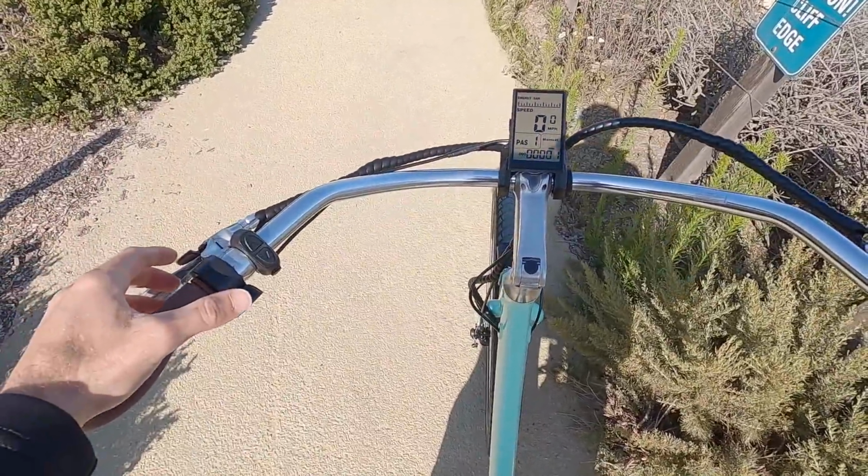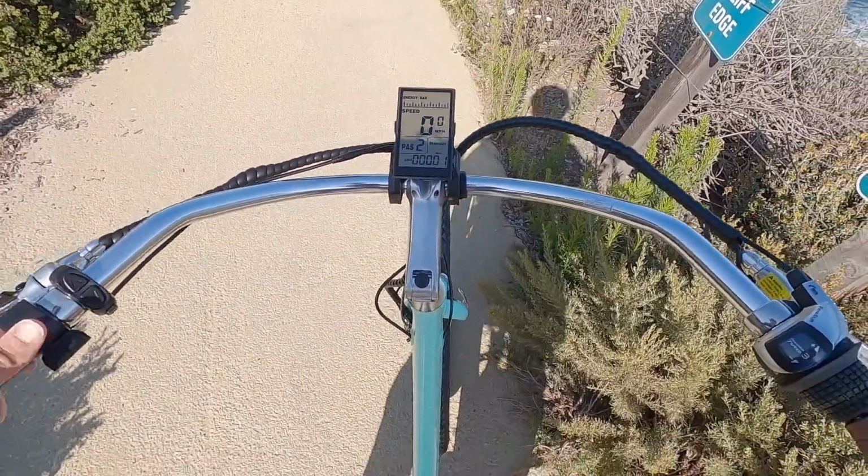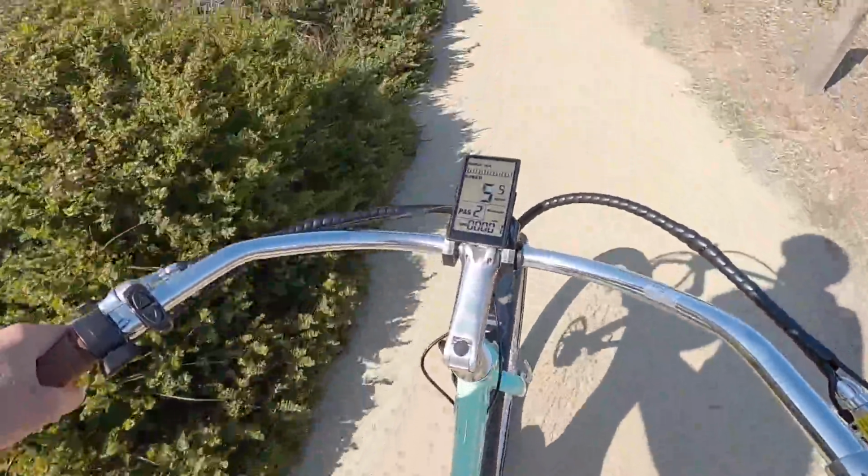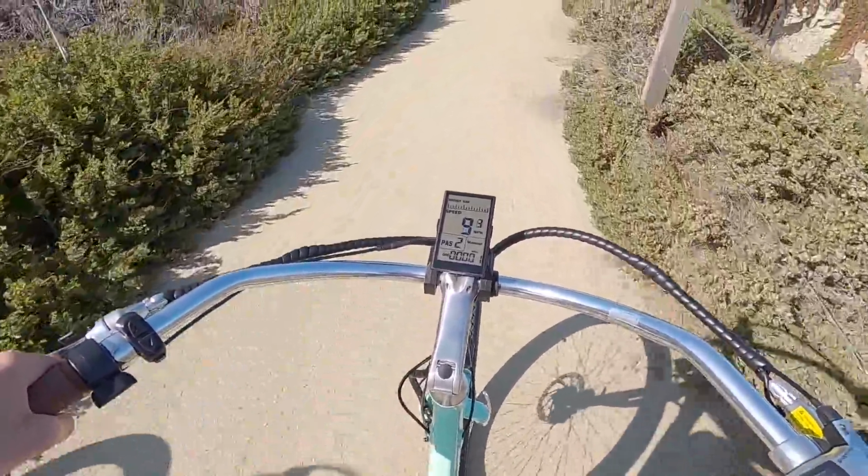Okay, so we're ready to go. I like to take it up to level 2, which is actually really comfortable. Picks up pretty quickly. There we go.